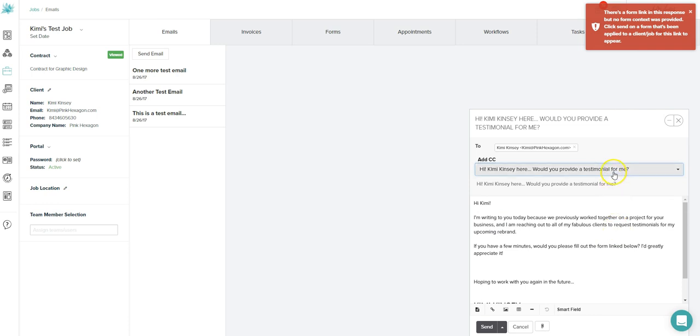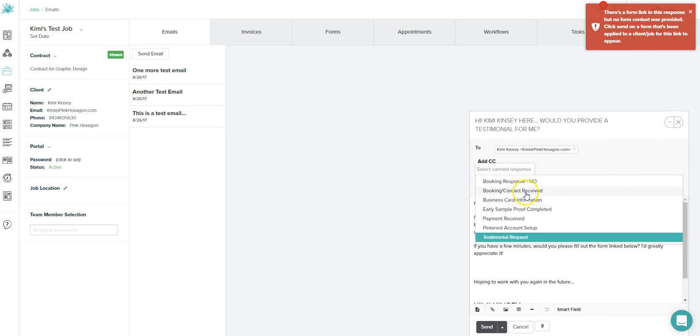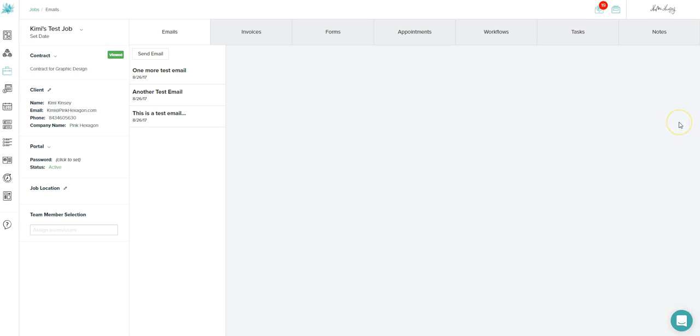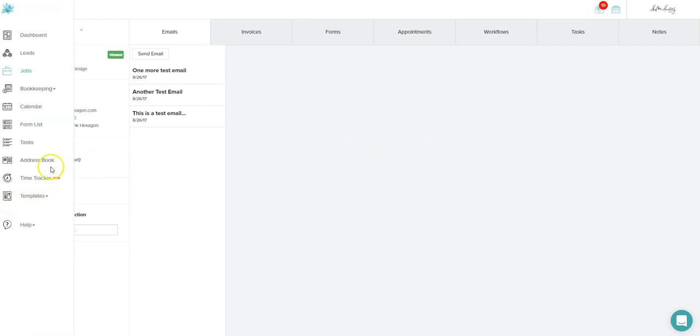It's going to put in all that information for me. If I have completed their job proof, it's there, and it'll give a button for it. I mean, sky's the limit. It'll even pre-populate your subject here so that people know what it is that they're getting. Really easy, so simple, saves me so much time.